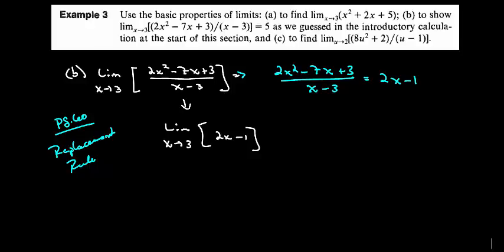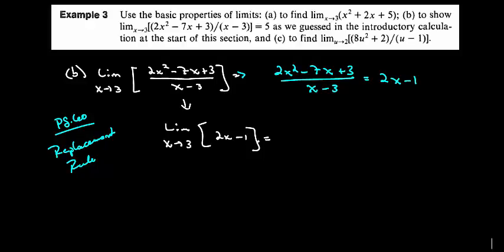Don't become mechanical. Don't just always say, well, I can just quickly reduce. Make sure you understand why you can reduce, what's going on with the pictures. The picture up top has a hole in it. The picture on the bottom doesn't. But we're looking for the limits at that point. So I'm only looking at the values as I get towards that hole, which are the same as the values towards the filled-in point. So hole, filled-in point, but they have the same limits. Okay, that's the idea.